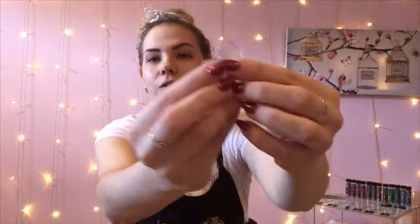We also have the new Little Magic. Do you know what that message is? That's Sarah telling us the new gels are released for us. So if you don't know, well, you'll know now that the gel collection is coming as well. So this is going to be 12 gels. I'm pretty sure they look absolutely beautiful. You guys are going to love them. They're ready for educators to get now. So what day are we on? Friday, Saturday, Sunday. I should have them by Monday, so I'll hopefully get a video up next week showing you those swatches and comparisons. So keep your eyes peeled on my page for that.